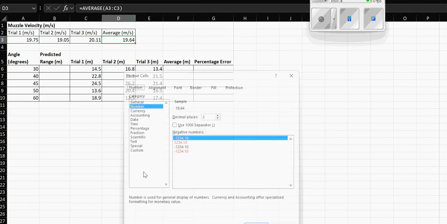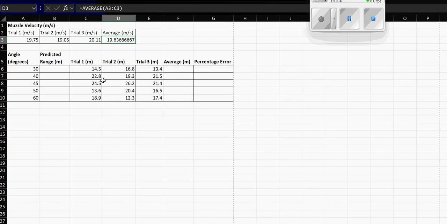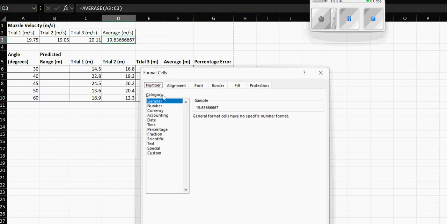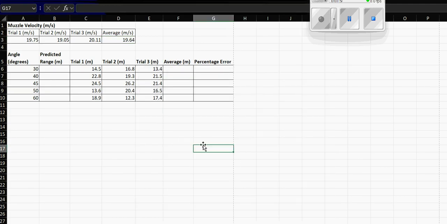And if I were to go to Format Cell, and I were to just change it to general, you'll see I get an unrounded, like a much longer number. And in fact, the number keeps going after that, but that's what it's got room for. I like though to round it, so I'm going to say number of significant digits. Each of these ones in the average is 4, so I'm going to try and keep it the same and consistent in my answer there, just for what it looks like.